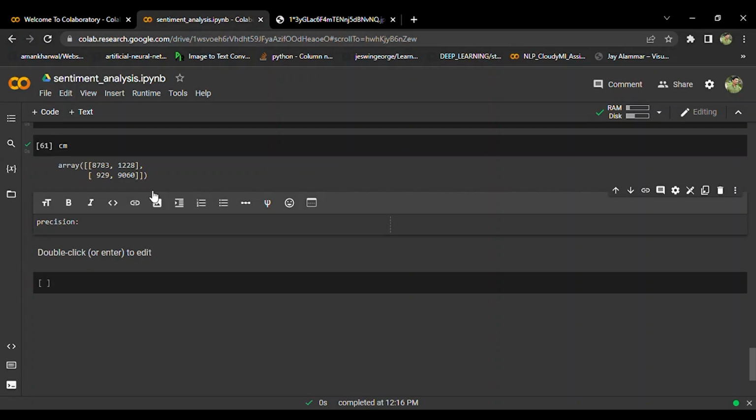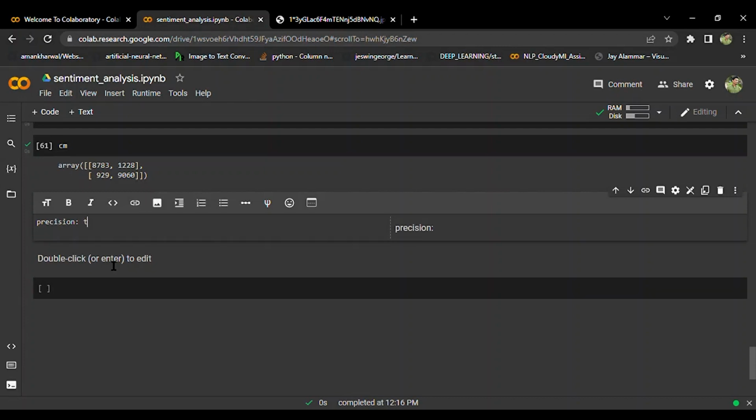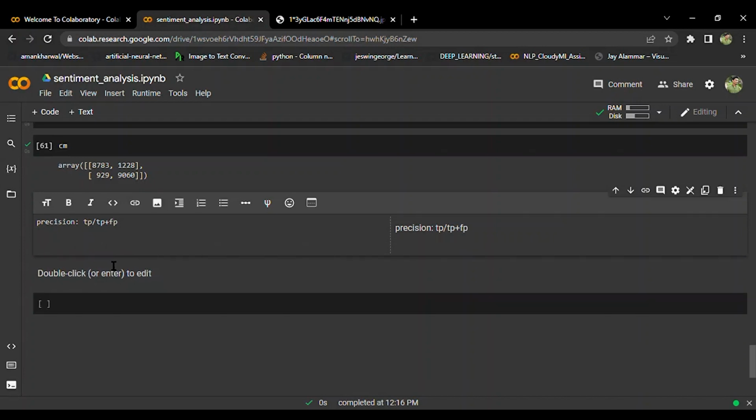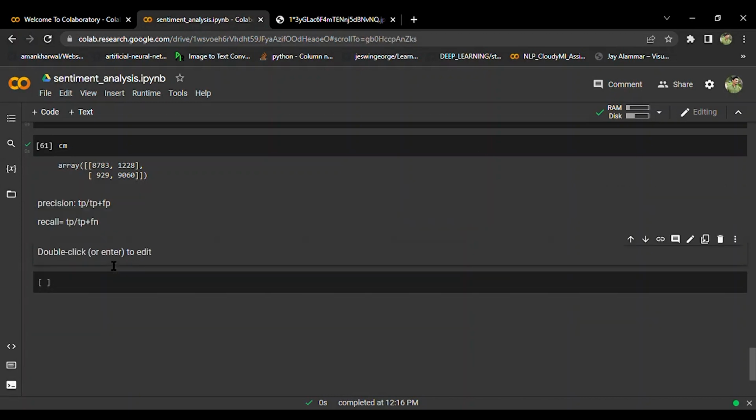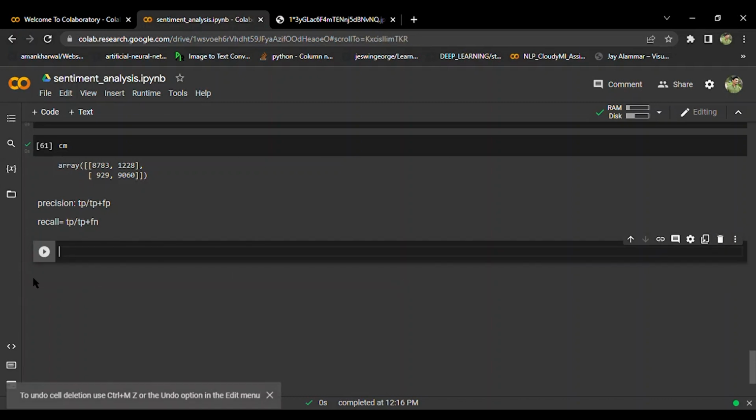The formula for precision is TP upon TP plus FP, that is false positive. And for recall, the formula slightly changes: TP divided by TP plus FN. So here we have the formulas.